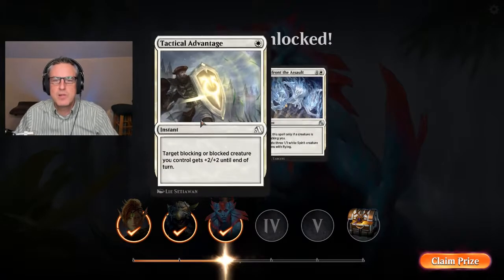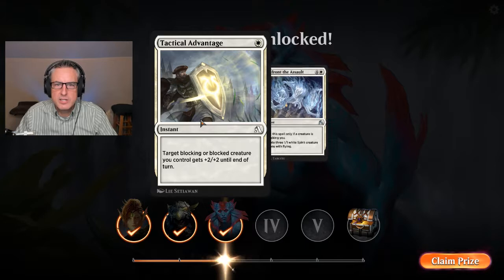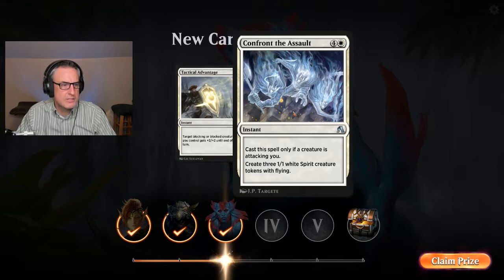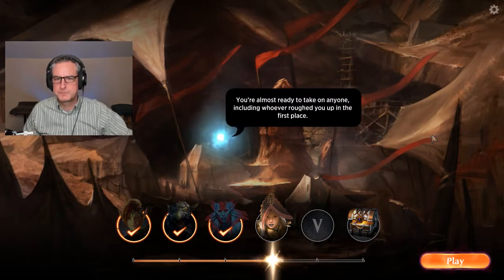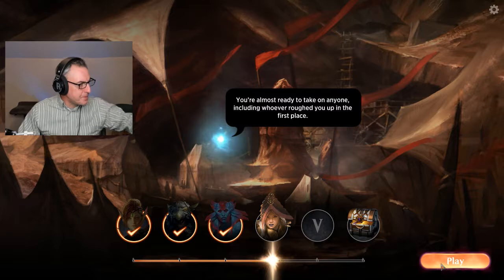What did I get here? Target blocking or block creature you control gets +2/+2. Okay, until the end of turn. So that's an instant. Here's another instant. Casting the spell only if a creature is attacking me. Create three 1/1 white spirit creature tokens with flying. That's some pretty cool defensive stuff. So yeah, we're gonna claim those, and now we're on level 4, baby. Let's go. You're almost ready to take on anyone, including whoever roughed you up in the first place.